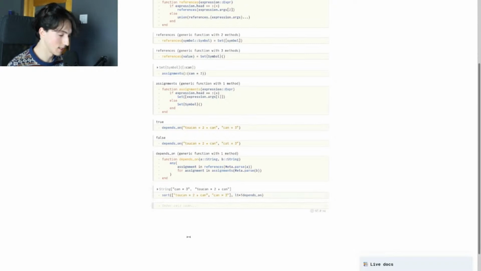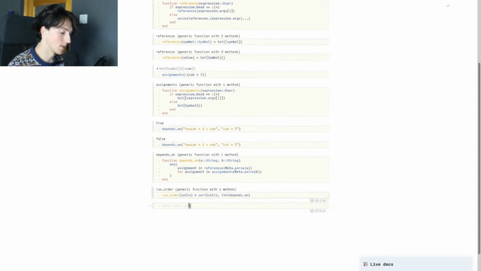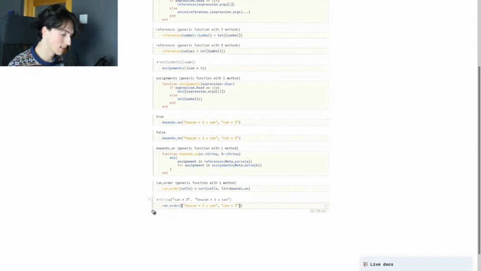Now we're going to need to test this, so we should put this in a function. Cool. Okay, we have a function run order, which is going to take just a list of cells, and it's going to return just what we did here. So, we have the obvious tests, copy pasted. Yep. And let's start messing with it.